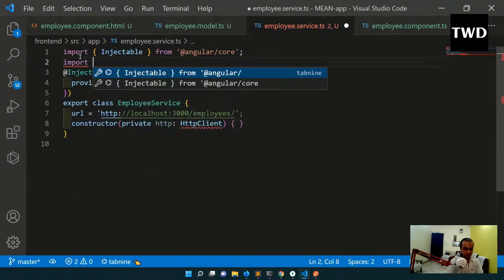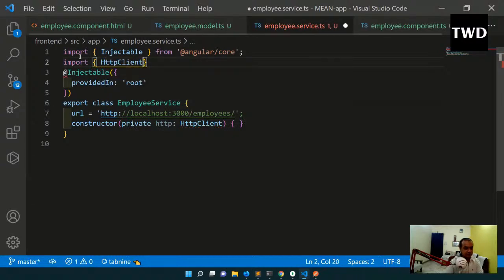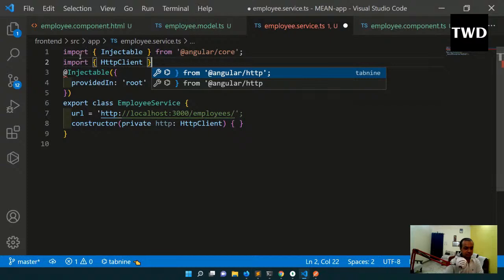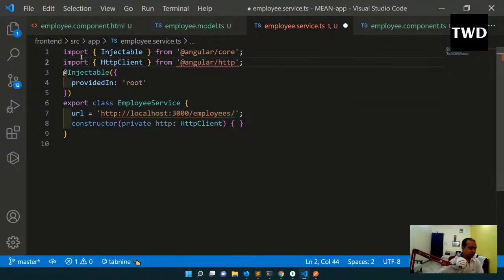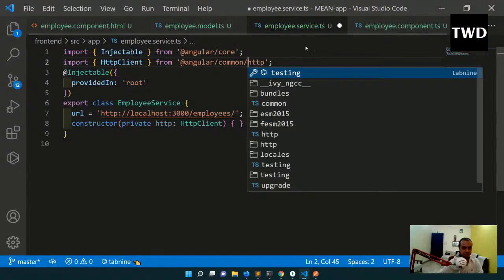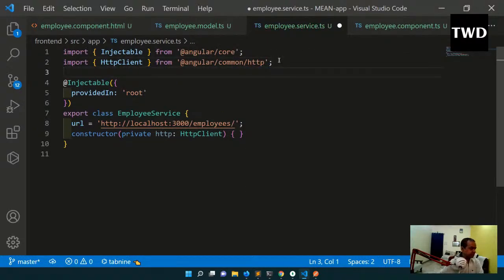Import HttpClient from not angular http, actually it is @angular/common/http. HttpClient is from here, and constructor I have done.